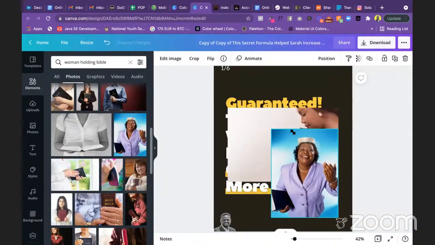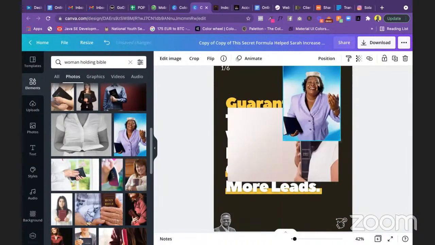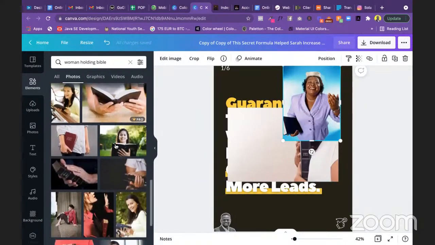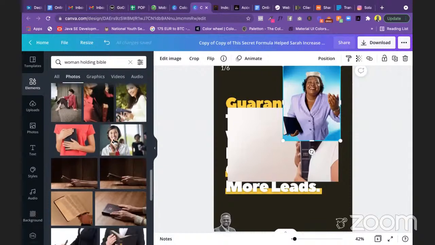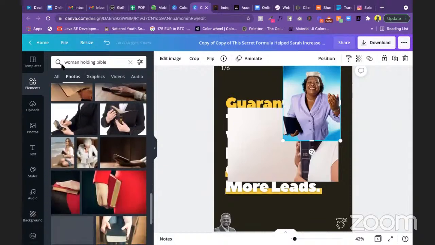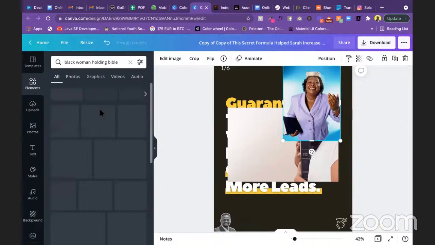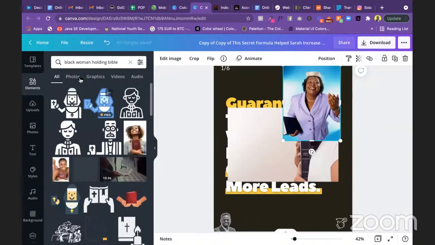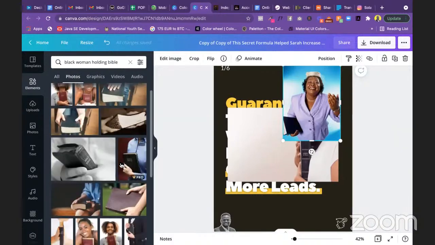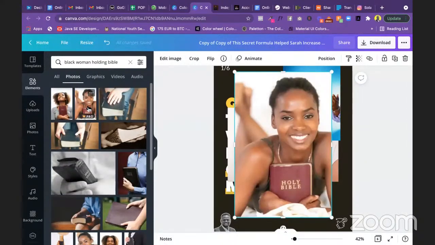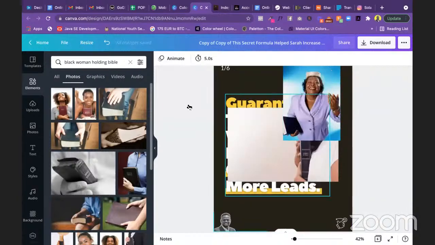All right. Let's just try to see some images we can use. Don't worry, we're going to remove the background, okay? So that it will be very good with what we want to do. I think I like that. So let me type black woman. Black woman holding Bible. So let's see under photos. Okay, this is one. This one too kind of look good. In fact, this will capture people's attention, but this one looks brighter.